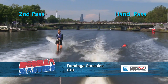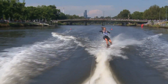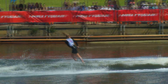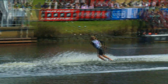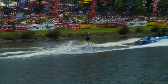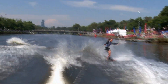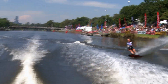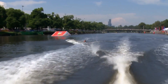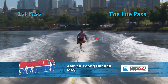Now go to Dominga Gonzalez. We've just had her toe pass — a stand-up toe pass — now coming in with a hand pass from the Swan Street Bridge end. Line 5, front. A couple of wake back-to-backs, surface back-to-backs again. Wake 5 to the front, wake 5 to the front, reverse. Wake 5 to the back. Now going to start the flip sequence. Each of our skiers can complete six flips as a maximum. That's a standard backflip. Now into the reverse and falling there, Dominga Gonzalez on flip number two. A score of 4,880 points.